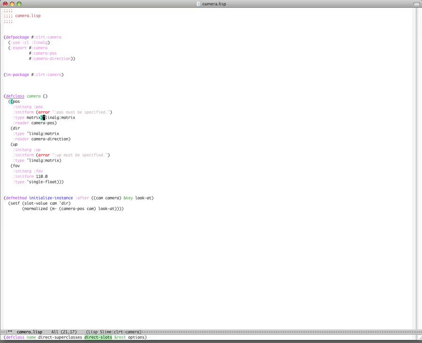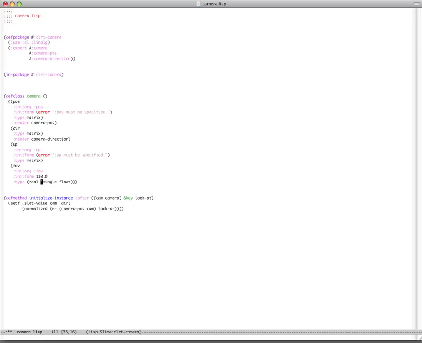So if we use matrix here and matrix there, as well as matrix here, and compile it, see, there's no error, no warning. This should be the same explanation as why our type specification for the field of view didn't work.